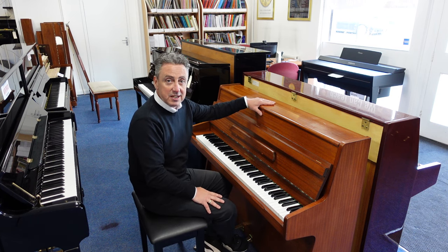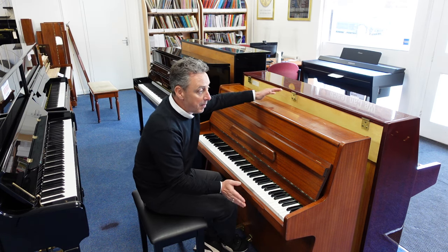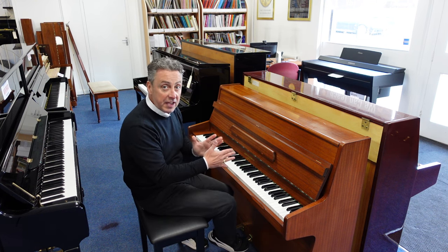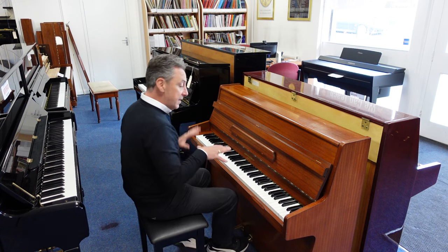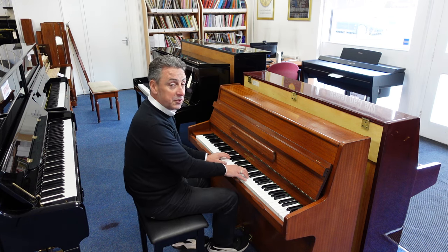Lovely compact size. Honestly, it's just 101 centimeters tall by 133 centimeters wide by just 47 centimeters in depth. And to make it even more compact, it's 85 keys rather than the traditional 88 keys. So there's literally just a couple of keys missing from the end there. And for the size, it's quite a bright tone, as you'd expect. Lends itself to classical like this.